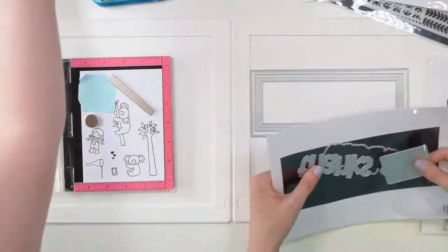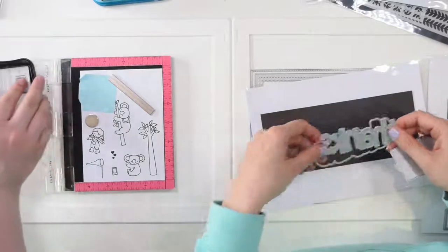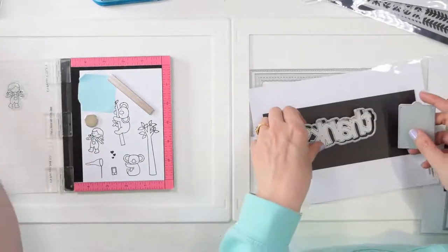Sarah Louise says, hey guys, been a while. I know, that's what happens when you have a release and you're just absolutely exhausted. But yay, now we get to play with it.